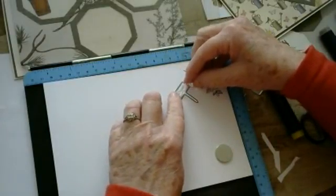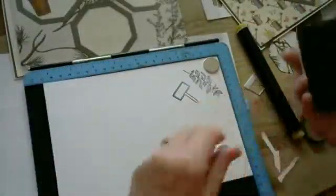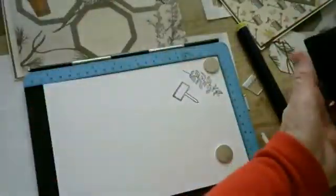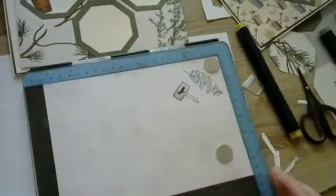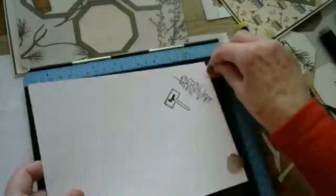Right, so we're going to pop that in there. Lift it up, hope it's straight. Hope it's the right way around as well. Yeah, it looks it. And stamp that in there. Oh, it's a bit smudged, that. Probably pressed too hard down on it. Never mind. I'll do another one.